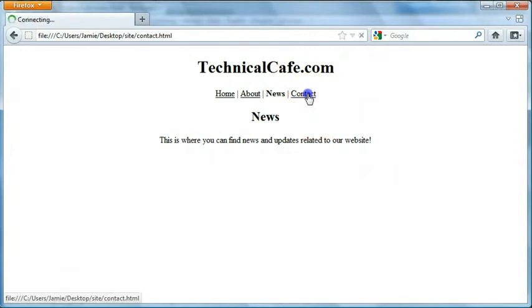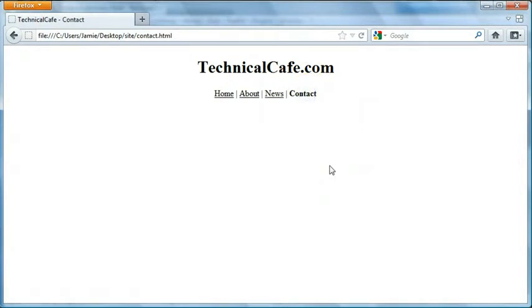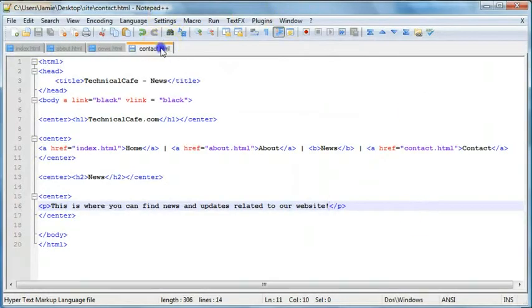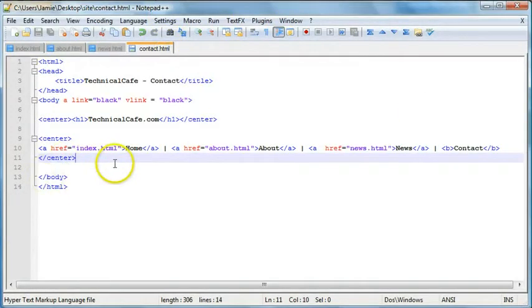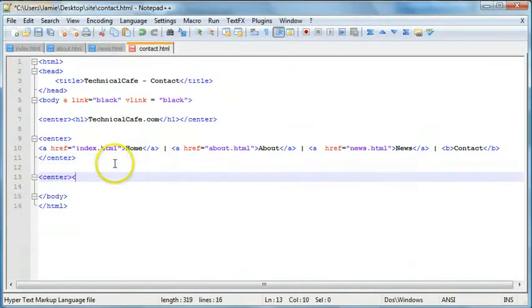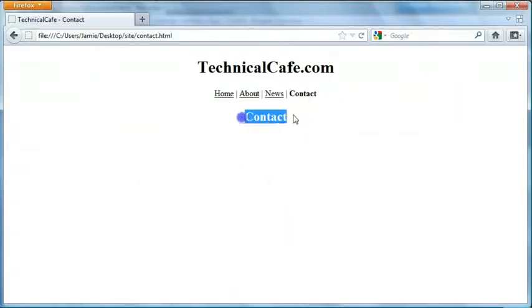So let's go on to working on our contact page now, which is probably going to be one of the more complicated web pages just because you have to start using forms. But it shouldn't be too bad, and we've worked with forms before in our previous tutorials. So let's just get into it. If we come over here and click on contact, we're going to add a set of center tags here, and we're going to say H2 just so users know where we are. We say contact there, and we'll refresh, and here's our contact header.